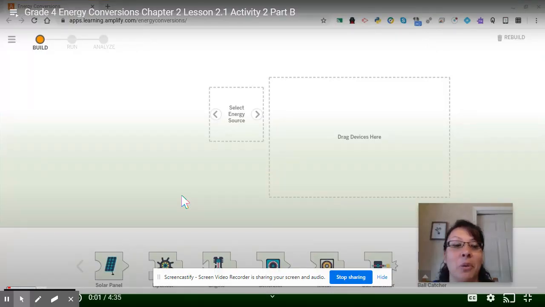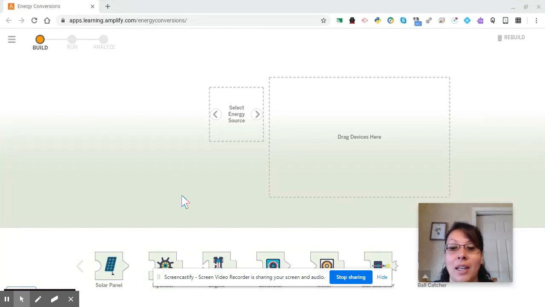Back to Science with Ms. Sandoval. We're in Energy Conversions, Chapter 2, Lesson 1. In this lesson, we are doing a sim. We are going to use a sim to create a system with light as an output energy form and sound as an output energy form. Don't forget, you need to have either your investigations notebook, page 23, or a blank piece of paper, or whatever notebook you want to write in, because we need to write the system that we built, the name of it, the parts that are in the system, the electrical device in each system, and the output energy of the system.